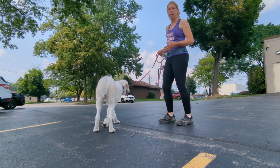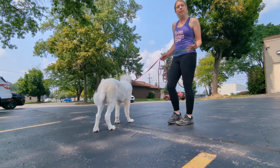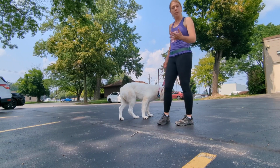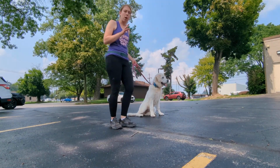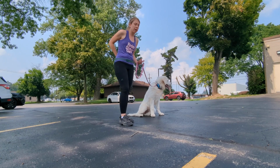So she already has a sit, but the stay requires some work. She's pretty content to be right with me, but adding that distance is going to be a challenge for her. She is very handler attached in a good way, but that'll make our stay work a little bit more tricky. And so we'll likely be using our pressure system and clarity in our reward system and a bit of practice to add a little more stability in behaviors.